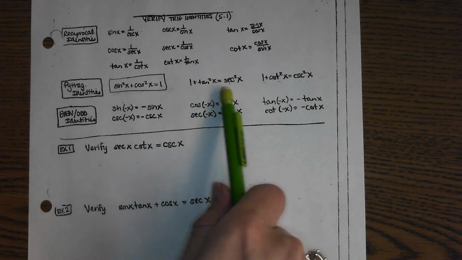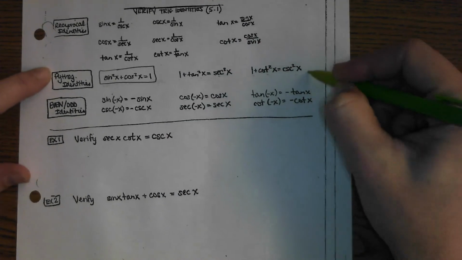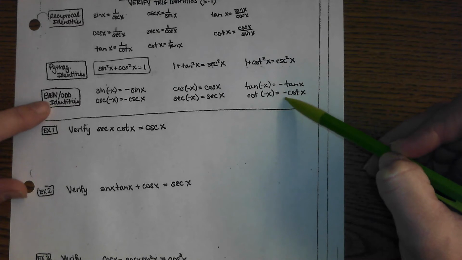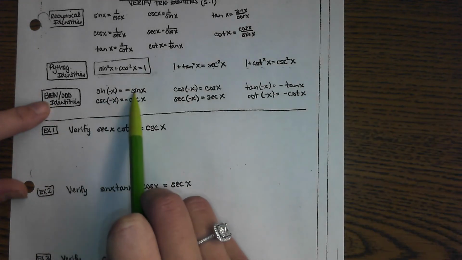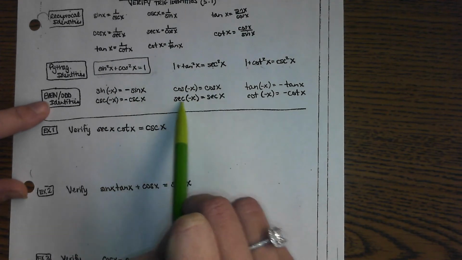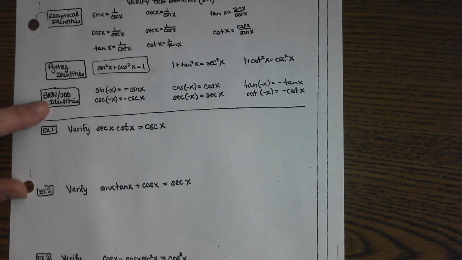So you can use any rearrangement of these, which is also why it's helpful to visually have them down so you can picture, like, if I have to subtract something over and so on. So that's it for the Pythagorean identities, and we'll hopefully use some of those today. And then even and odd stuff we did last chapter, so I threw that at the top here too. So sine is odd, which means cosecant is odd. Cosine is even, which means secant is even. And tangent is also odd, which means cotangent is odd.